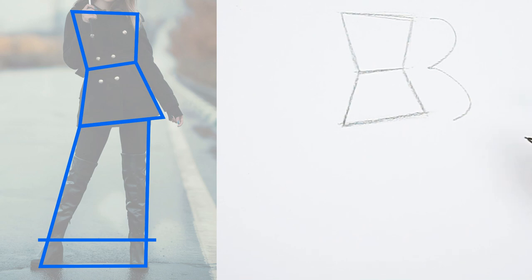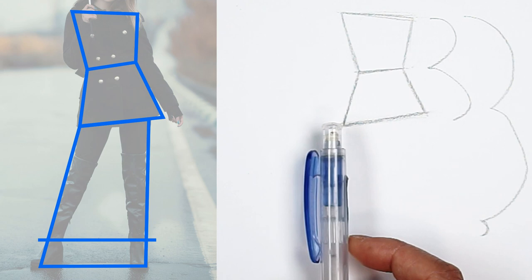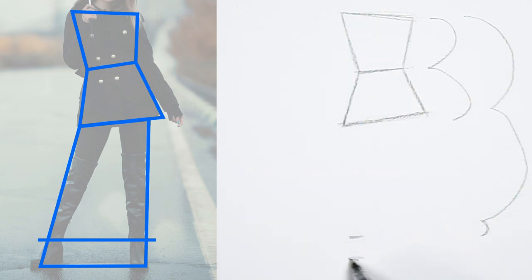Now that we have that information, let's measure the upper body in our own drawing. Move that measurement down below and add a little more space below for her shoes. Again, I'm using my pencil and finger to measure, but you can use a ruler if you prefer that. Once you finish measuring, make a small tick to mark the spot, and then double check your measurement. Do the same for the shoes.